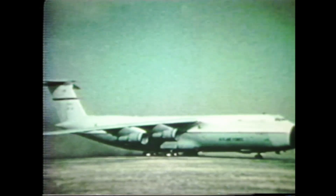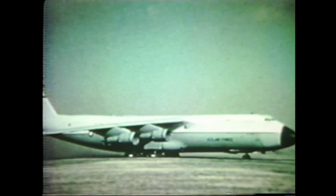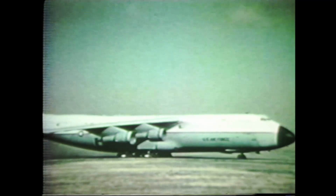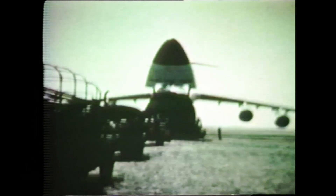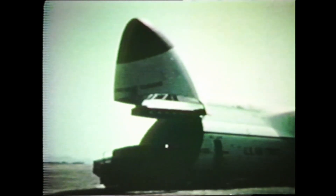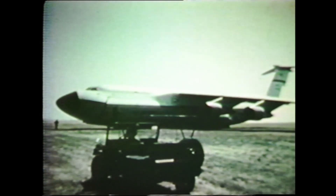At the maximum weight of 665,000 pounds, which equates to a payload of 240,000 pounds, there was no limit to the number of traffic cycles possible at any of the three sites. Numerous onloads of wheeled, tracked, and palletized cargo were performed at all three OUE sites. No differences were noted between operations on soil and operations on pavement, and no difference in offload times was noted.